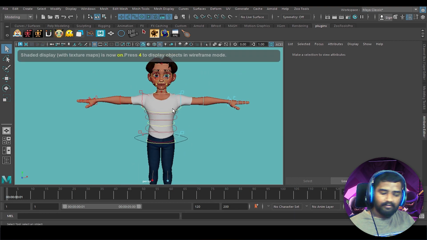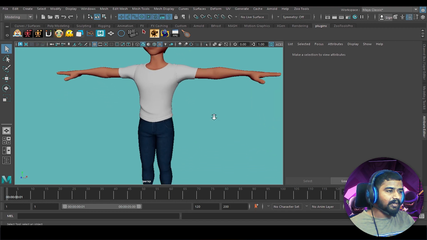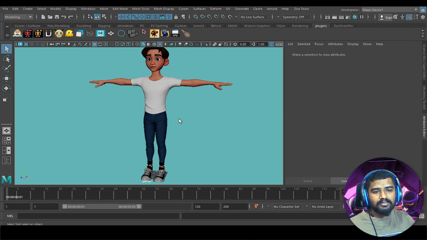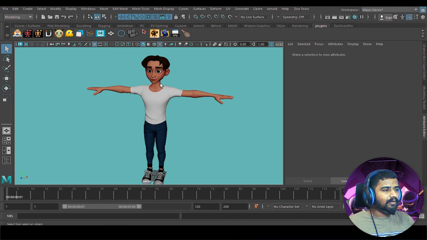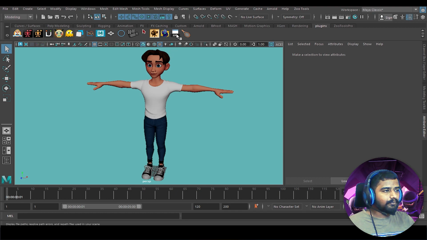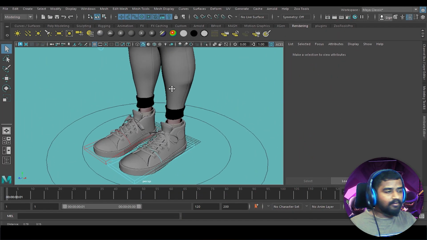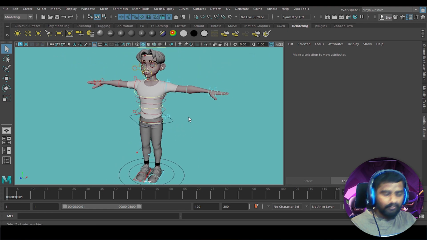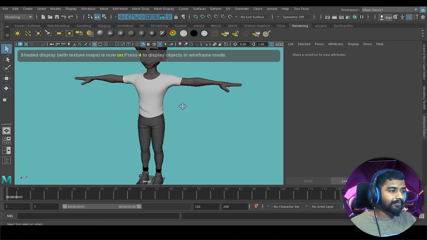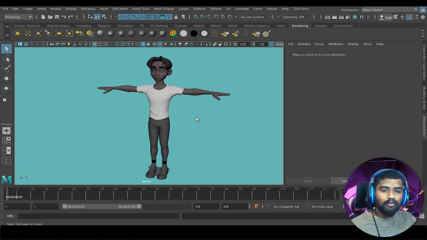You can find that the textures have been applied. This is the simplest way, which I prefer to use. For some rigs it sometimes doesn't work, maybe you get some issues. No issue, you can do it manually. I already showed you the simplest way by clicking the file path editor. If you are not able to get the materials, I'm going to show you a manual way which everyone can do.